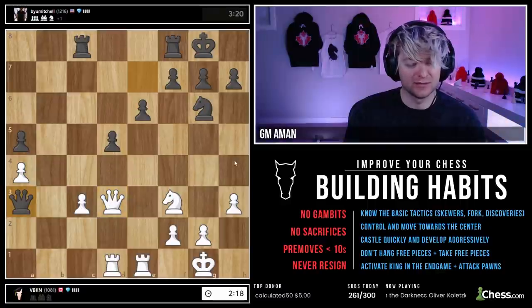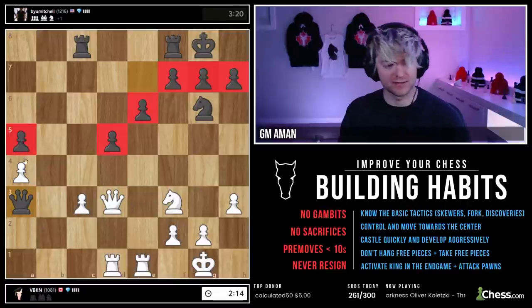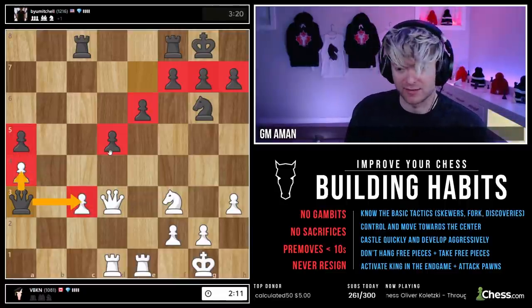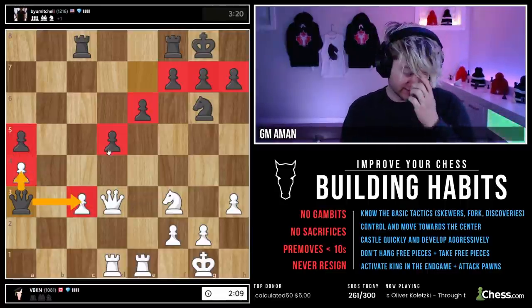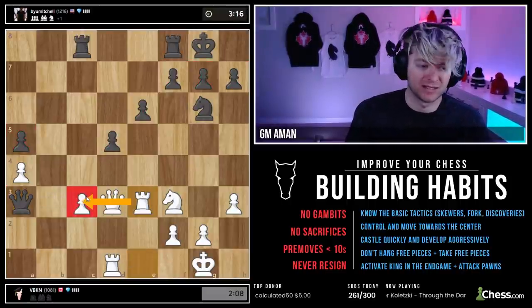Okay, queen a3, aggressive move. He's got a super strong pawn structure. Everything's solid here. He's threatening two pawns. Yucky. Let's defend this one. I don't think I can stop both of them. Let's save one of them.